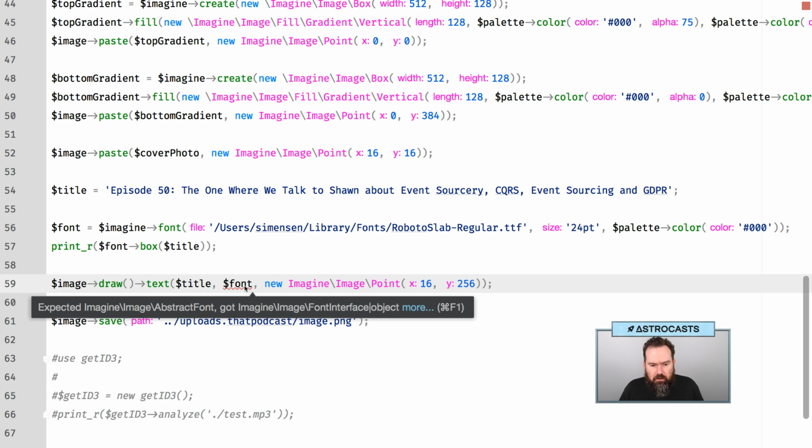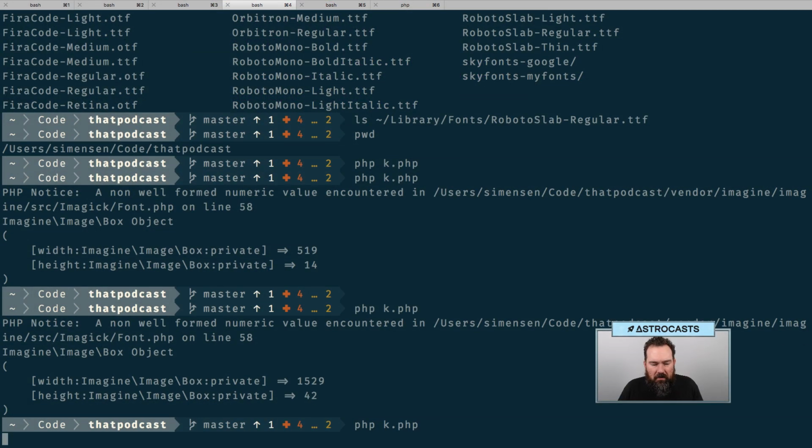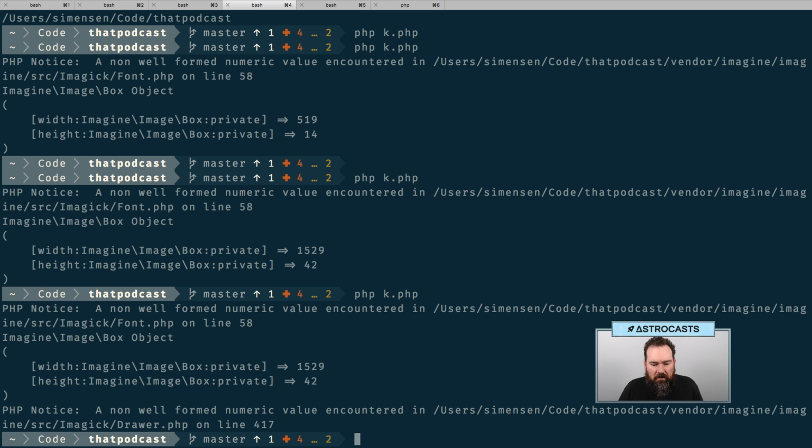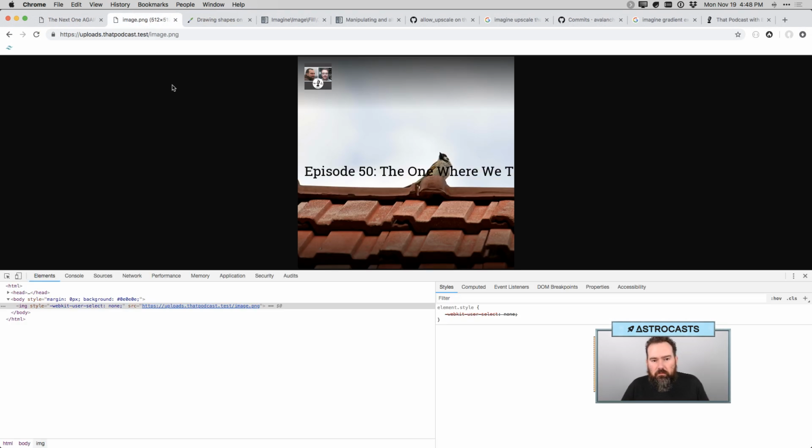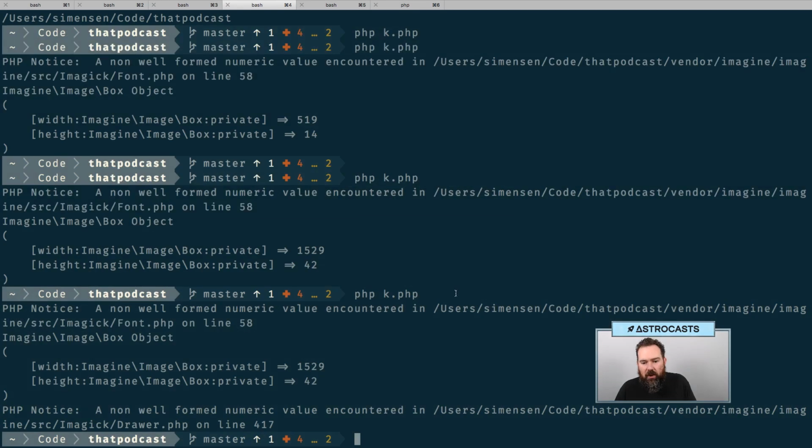Expected abstract font, got font interface. Really? Let's see what it did. Okay, cool. So I put it where it needed to, but it doesn't necessarily show up right.